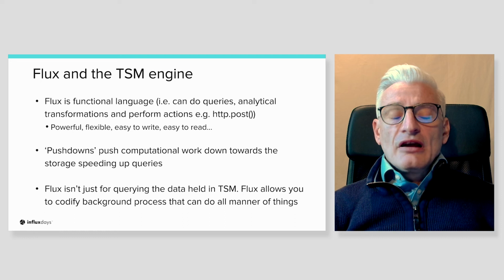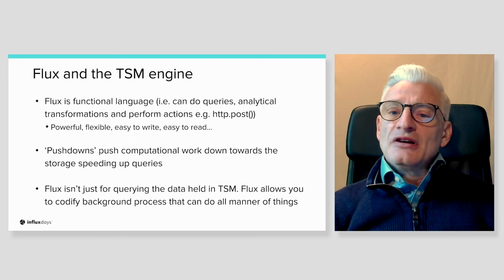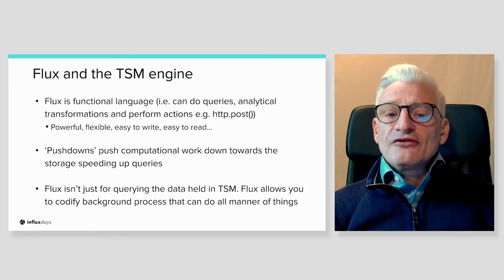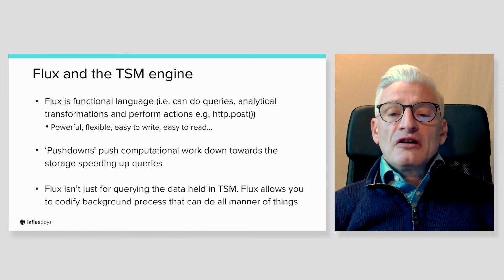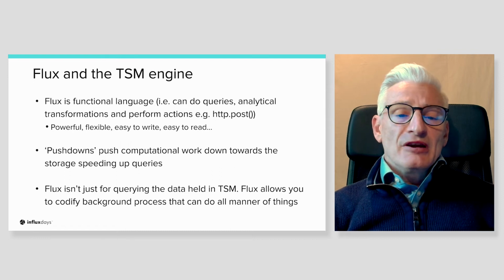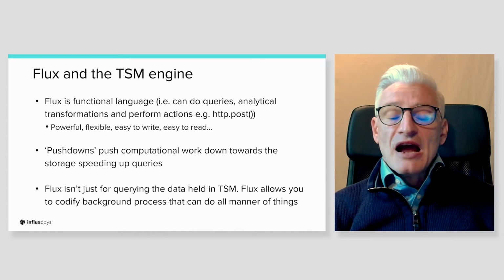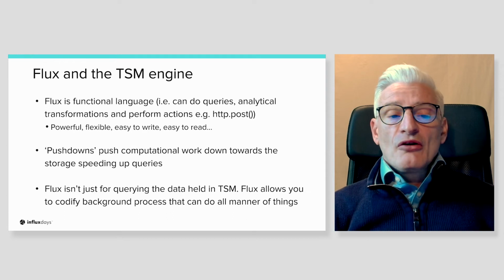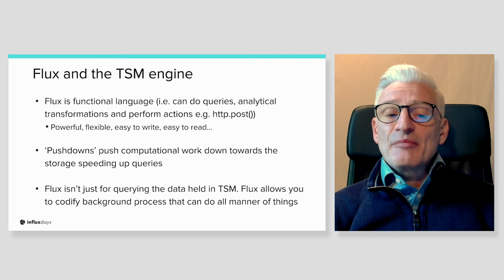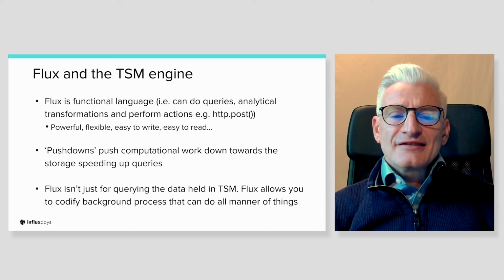So our Flux language, we often call it a query language, but it's more than just a query language. It's a functional data manipulation language. It's functional in style. It allows you to request data out of Influx in ways you might consider to be querying, but also to transform that data, put it through a lot of manipulations, including things like conditionals, maps, iterators, and then actually perform actions such as performing a post or sending data out to an external handler like PagerDuty. It's very flexible, it's very powerful. It is surprisingly easy to write once you've got your head around it just a little bit, and it is very easy to read.